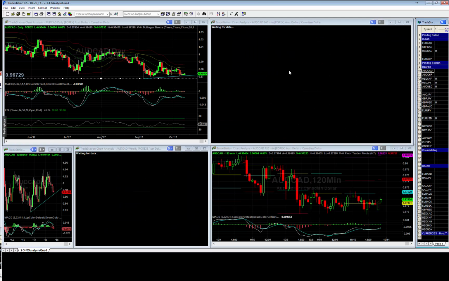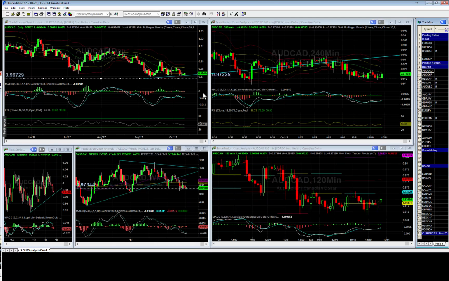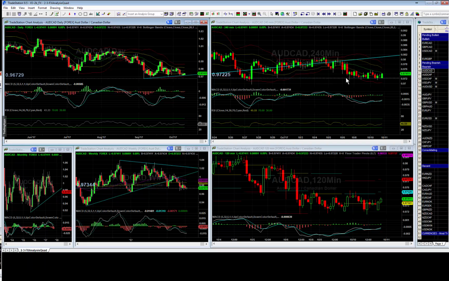On the bearish side of the market, we've got the Aussie Loonie. We're spending a lot of time looking at the Loonie here. We'll get some of the other markets in a second. But you can see this trend line that's along here, and we're looking to see if we can break through here and move lower. We're starting to see pretty much some neutral MACD momentum here that we can keep an eye on, but it's this trend line right here that we want to see if we can break lower and then run lower.